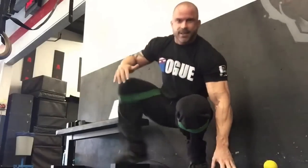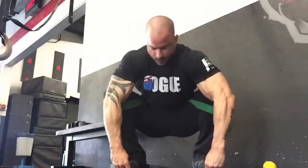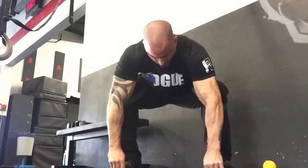Keep it clean, so feet flat. The only time I'll tell you to go toes forward is in a mobility. So toes forward, push the knees out, and that's all you gotta do. If you need to, go a little wider. You go a little wider, it's harder on the hips. Push those knees apart and just hang out.